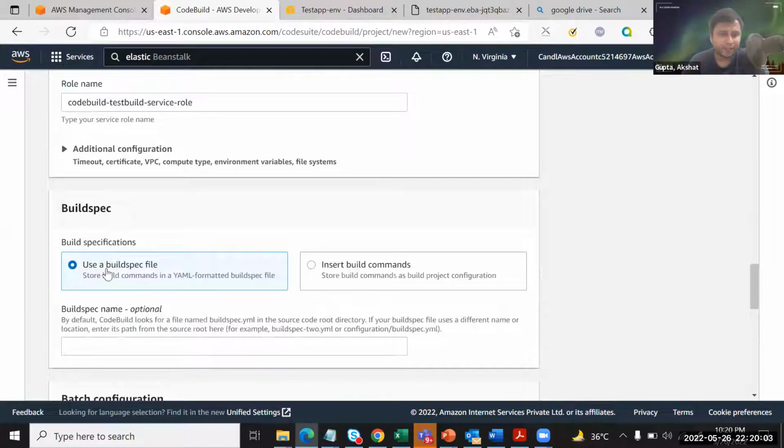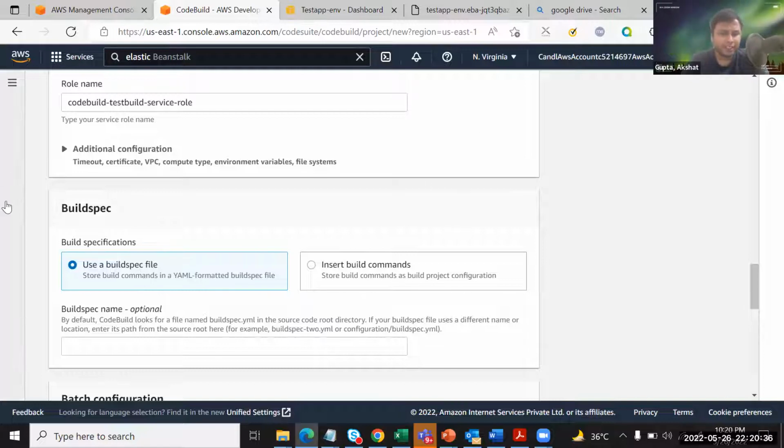Fine, build spec file. So there is a build spec file. Now, from where does this build spec file come, and what exactly is it? This build spec file is a specification file, a YAML file. What will it do for you? It has the steps to create and build a project. It just has the steps to create and build the project for you.